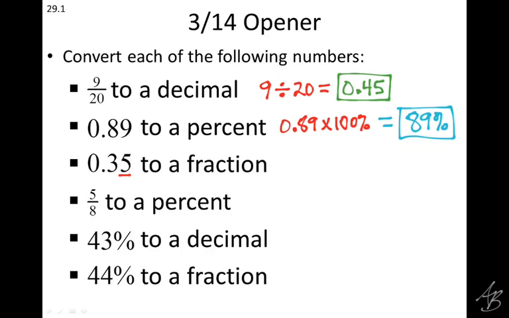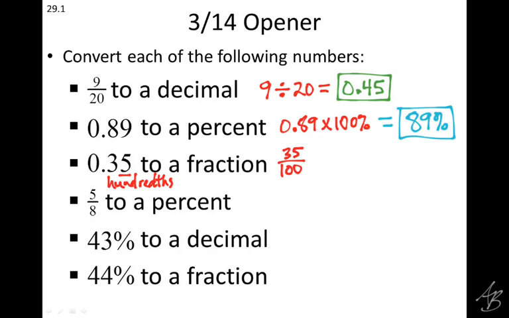Exactly. So we look at that last digit and we look at what place it's in. It's in the hundredths place. So that means that we're going to have the 35 over 100. So that's where that 100 comes from on the bottom. On the top, we just write the number, but without the decimal point, right? Once we do that, Samari, what do we need to do with this fraction?